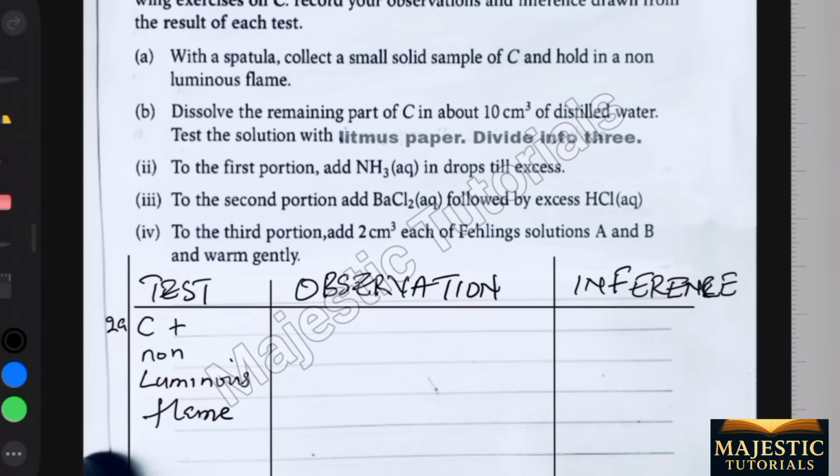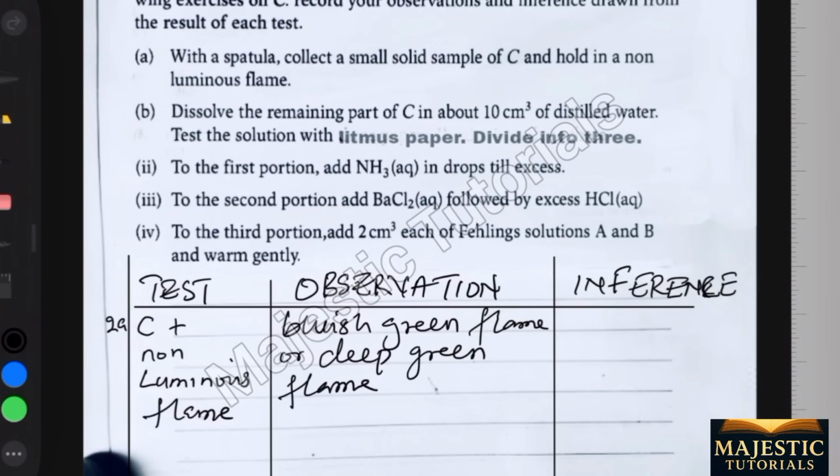Then in this case, what should be the observation? This is a flame test. You say bluish green flame, or deep green flame produced. Don't put "or", choose one. And you write here copper 2 ion present.